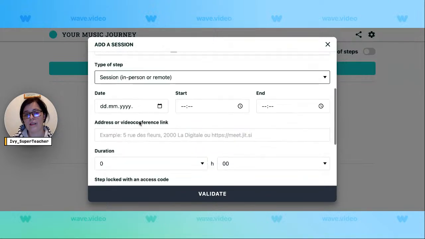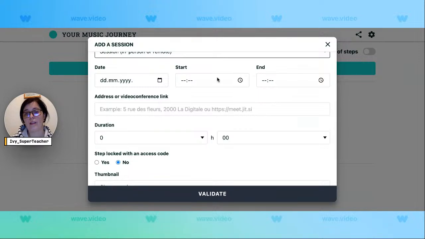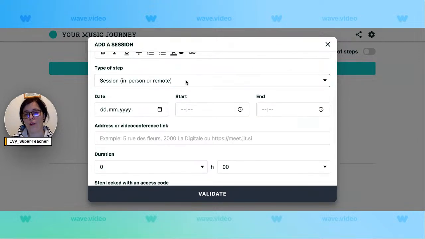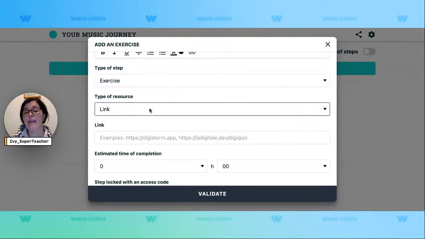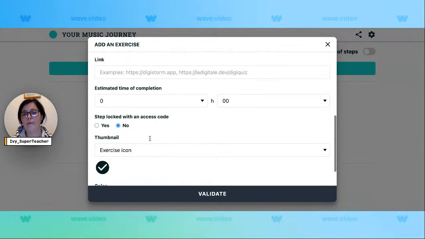Let's say it's a section. You can decide on the date. I'm not going to go into all of that. Okay, let's turn it into an exercise. And then a link, if you created an audio with La Digitale as well, or a video using Wave Video, or you can just add a link to your separate external file. You can just add it here.